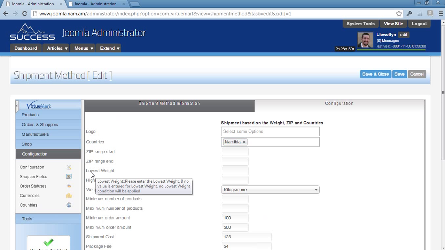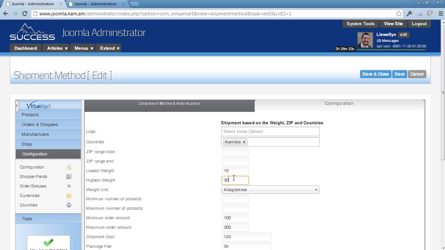And then your lowest weight. If you have been working with weights by giving each product a weight, then you could use this shipment method to count the weights of the products together and see whether this specific shipping method can be applied. If it can't, it will look elsewhere. Let's say that was 10 kilograms for the lowest and 30 for the highest.